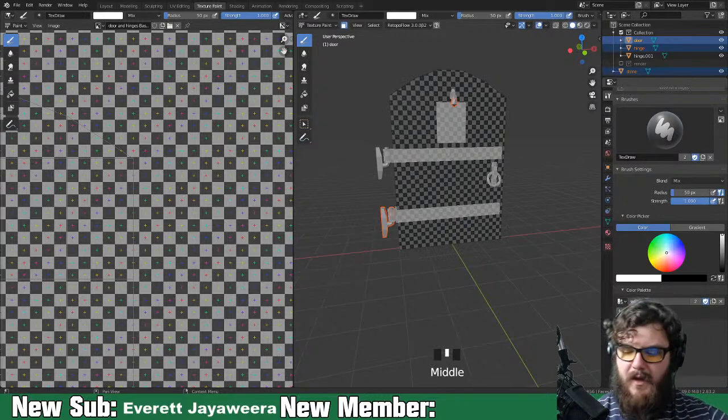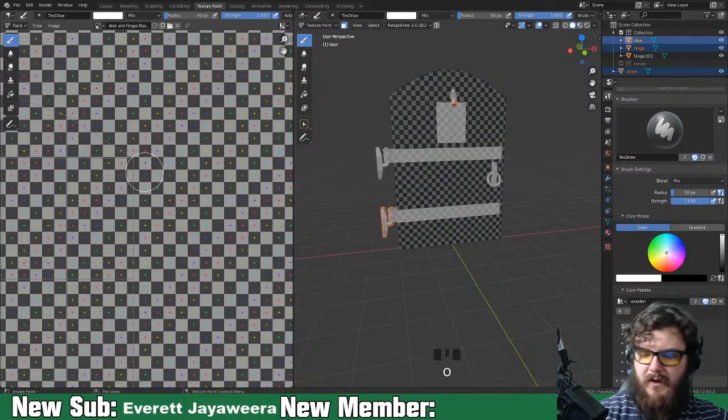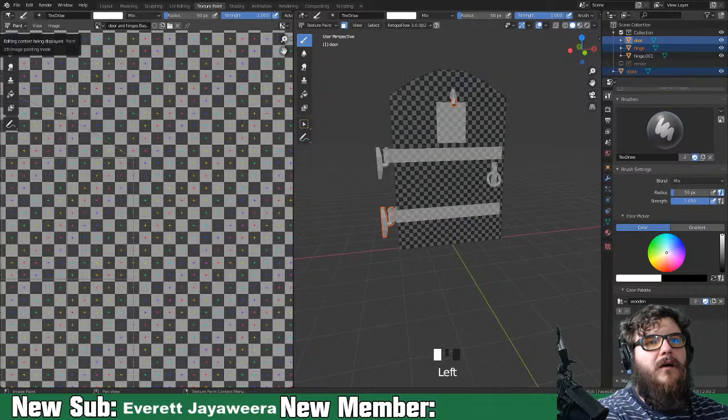Alright, so I'm making a wooden color palette, and I'm going to steal the colors. Actually, can I steal the colors from a previous thing that I've done? Let me see if I can do that rather than recreate the colors that I've done in the past. Maybe it's in the beginner weapons.